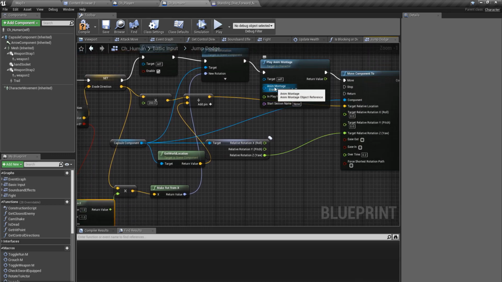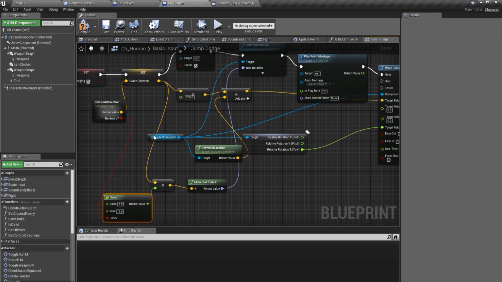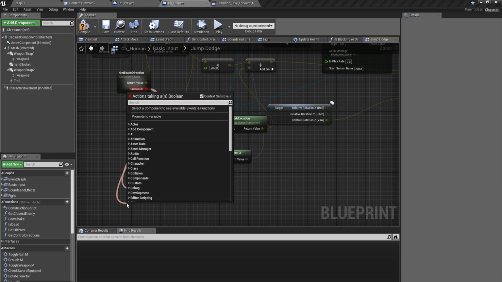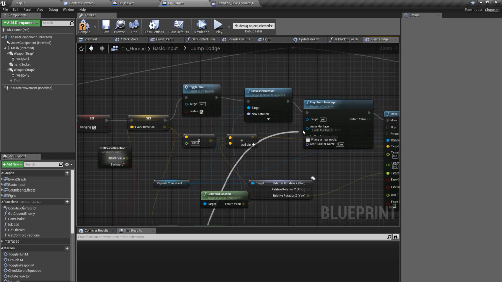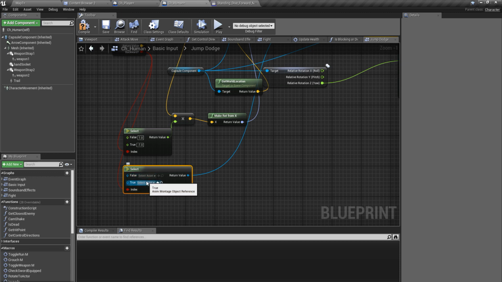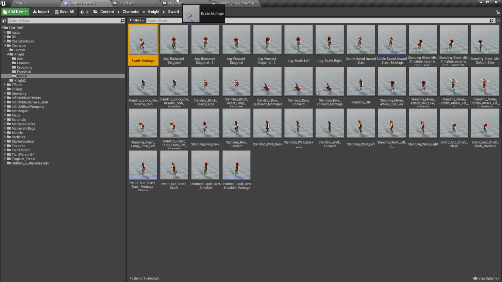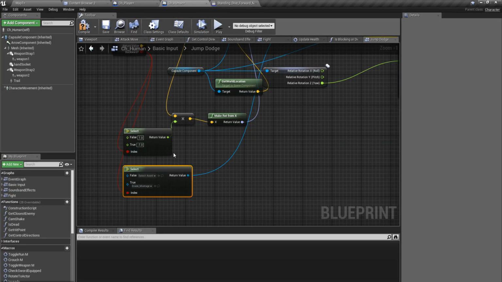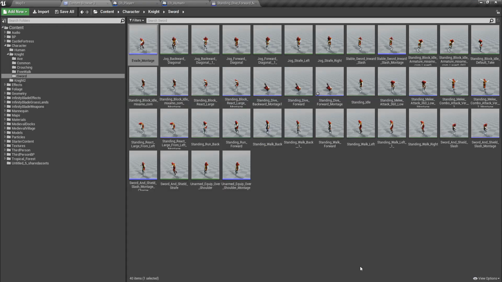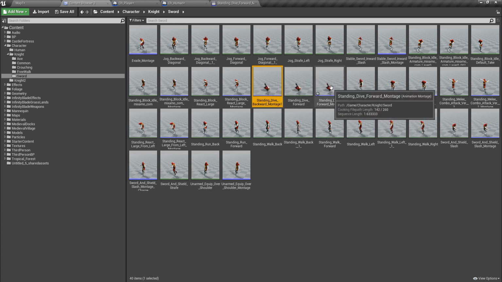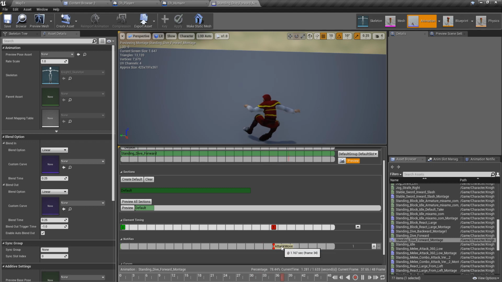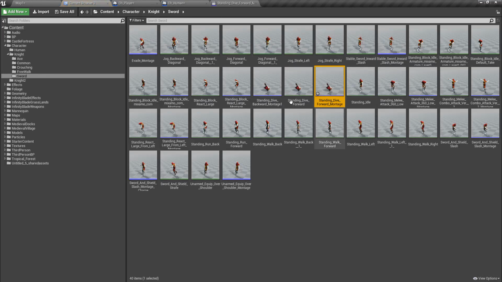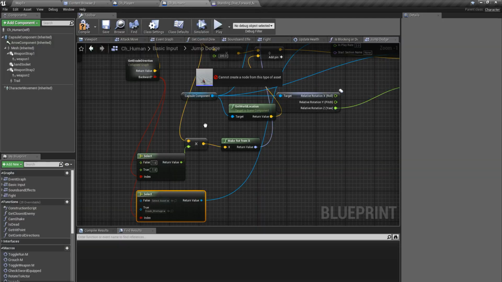And also I need to change this animation montage based on this variable. Select and connect. If this is true, I should use this evade montage, and if that is false, I should use that forward diving. This is dive backward, right? And that was the one I was making changes to, and now I already have this forward dive montage. Also I'll remove these notifiers, because I used them to drive my character based on the impulses, and I'm not using that system anymore.